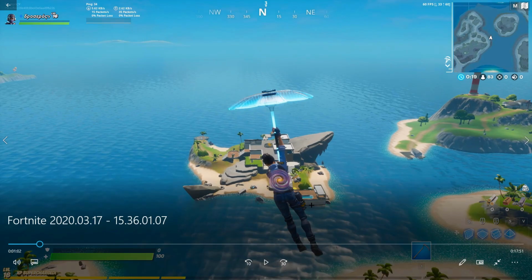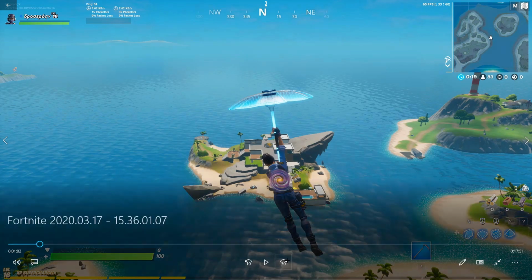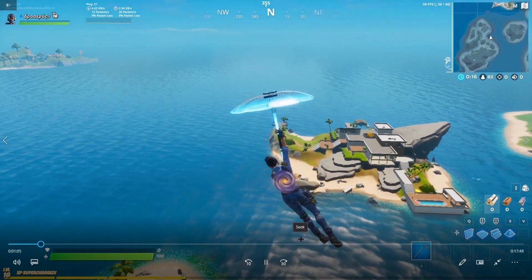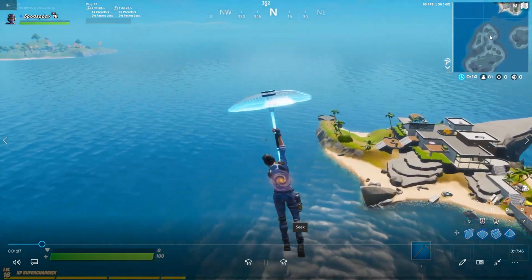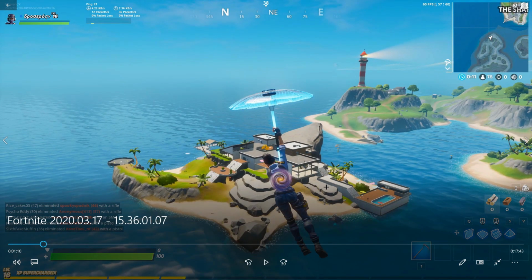Alright, so here we are, landing at the shark. The shark is located at the far northeast side of the map, top left-hand corner of the screen. You basically can't miss it. It's this big island-looking thing. Now, when I land here, what I like to do is go up a little bit higher than normal, and I also like to go wide around the edge of the island. That way, I can get an idea of how many players are landing with me.